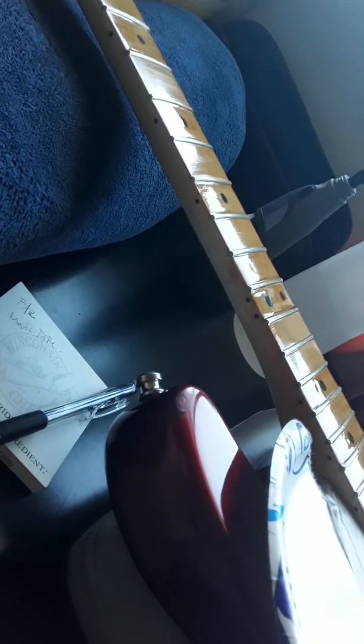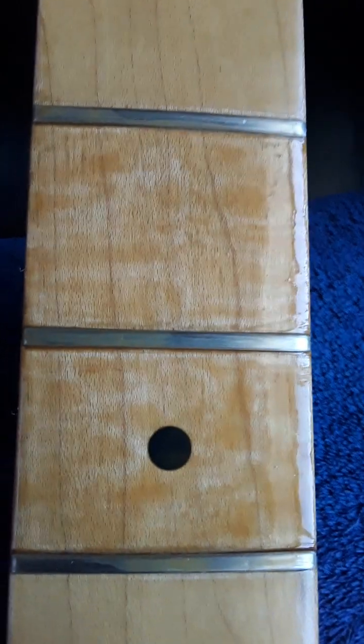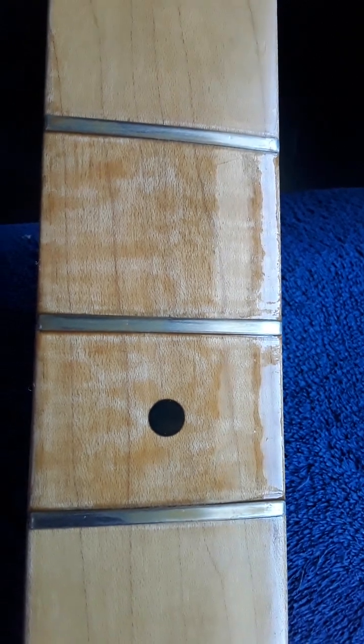After drying overnight, this fast-drying Varathane wood stain — oil-based, spring oak — says one hour drying. If you follow the instructions and wipe it off with a paper towel, it's a nice thin effect. However, this oil-based product has a very shiny, urethane-like quality. This third coat got the color really dark and matched it — it's kind of giving me a roasted maple effect.